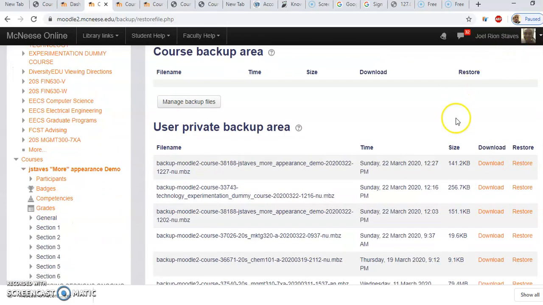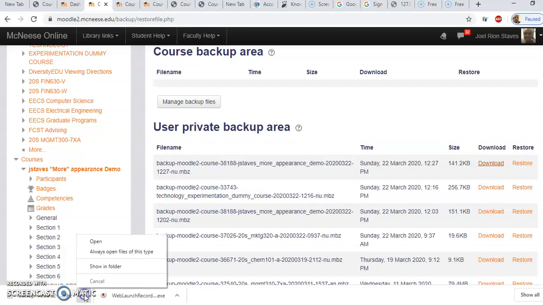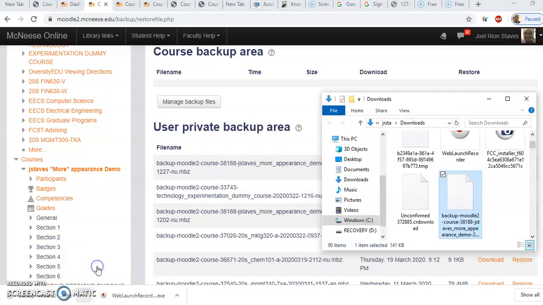This time, we are going to download that item. And you see it's right here. And I'm using Google Chrome. And you see the download is appearing here. Now I'm going to click here. And I'm going to show it in the folder. And typically it goes to the downloads folder.